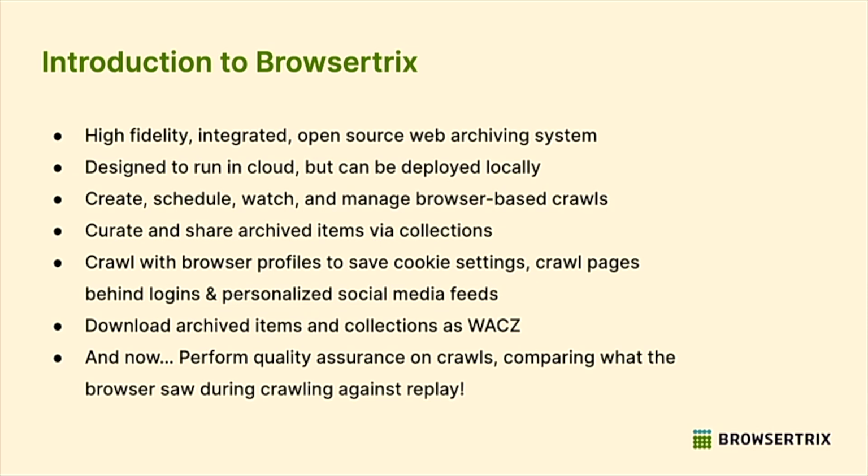Okay, so for anyone who's not familiar, Browsertrix, which until very recently we were calling Browsertrix Cloud, we're now just calling Browsertrix, is a high-fidelity integrated open-source web archiving system. So the idea is on top of the crawler you have a nice kind of web-native UI for doing things like creating crawl workflows where you configure how your crawl should be run, scheduling crawls to run at particular periods of time. You can watch your crawls live as the browsers that are running are kind of streamed into the app.